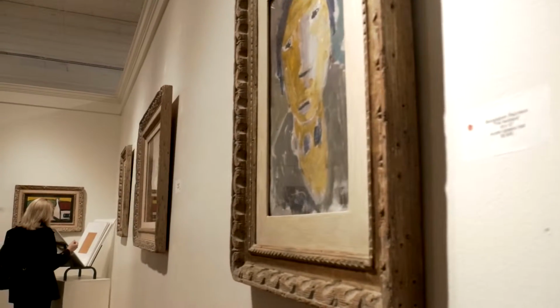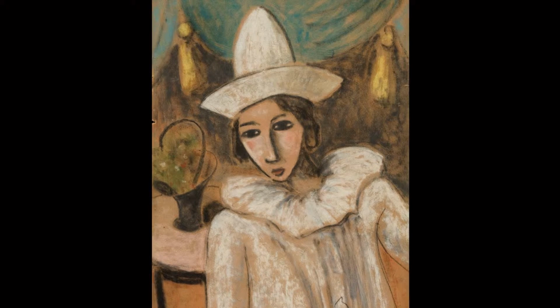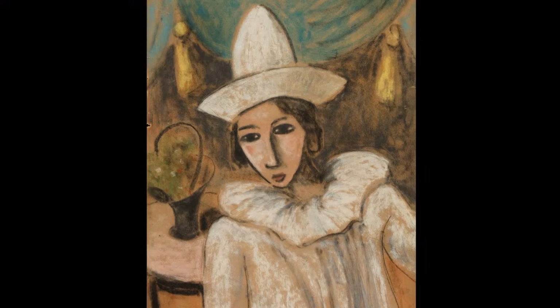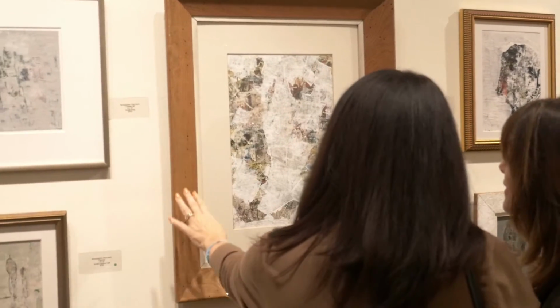If I were to talk about Paul's artwork, the thing that impresses me the most, it starts out, very earliest pieces are very Matisse-like, very European feel, and a lot of people, when they look at them, say, oh, that makes me feel like Matisse. And then as you move on, after 40 years of painting, he goes through a wide span of kinds of things that he has painted.